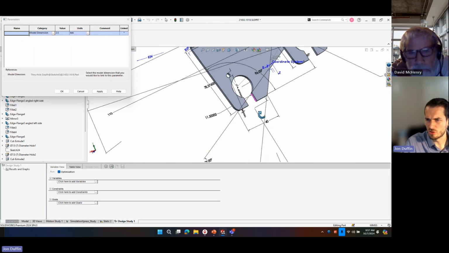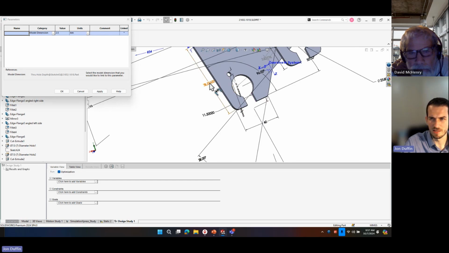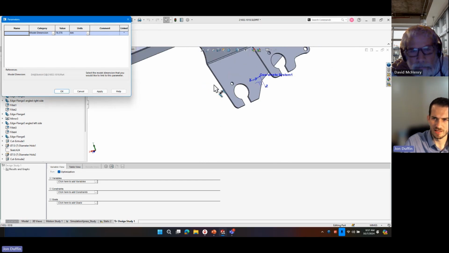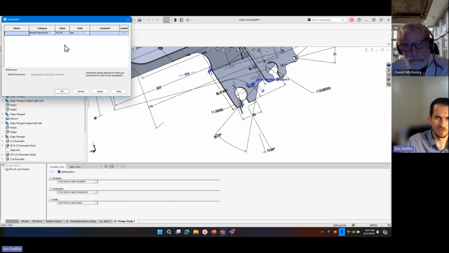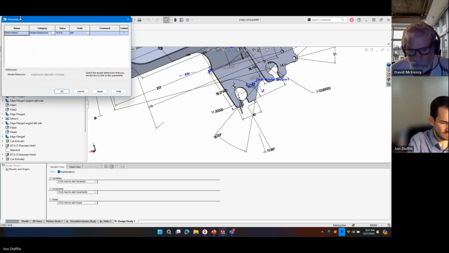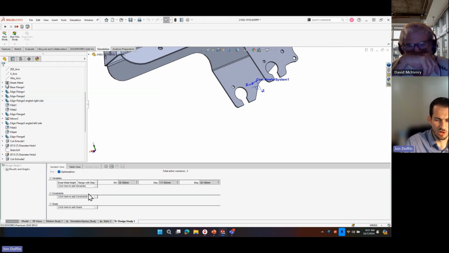But just for the sake of it, you could do any of these. If I was just trying to say, what's the size of the sheet metal, and I pull in that random length on here, I can say, do that height, and you can do it for any of your dimensions or multiple all at once. You could give it values, saying run it at 12 different values, or give it some sort of range. And then it just automatically runs through 10 simulations or however many, and then you evaluate the design. So it's pretty cool being able to do more of your design aspects once you get your main simulation on there.